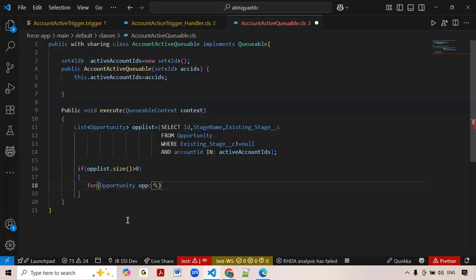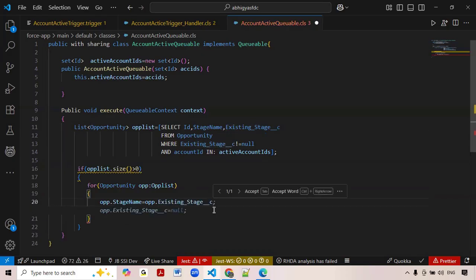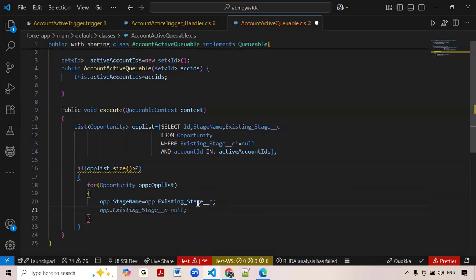Opportunity OPP, so here OPP list. OPP dot stage name equals OPP dot existing stage value. Okay, and as well as that, we need to make this existing stage null. Why? Because we are restoring, right?